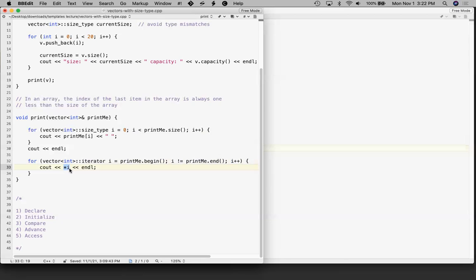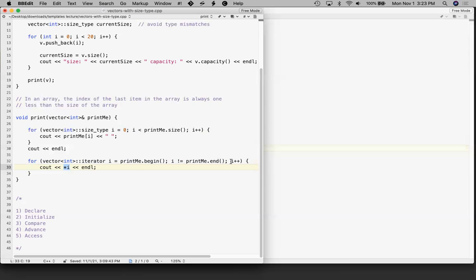The reason for that is that this is an iterator. It's a higher level thing than either an int or a pointer. And so the creator of C++ gets to choose what the syntax is going to be.